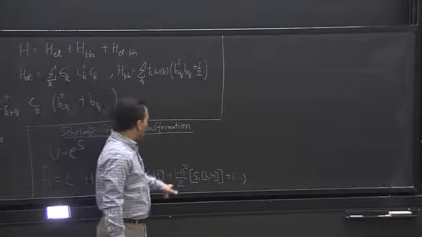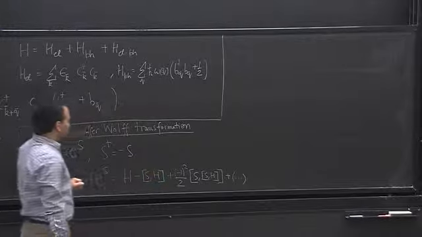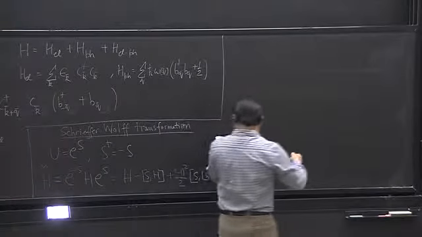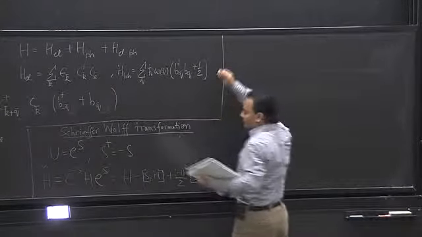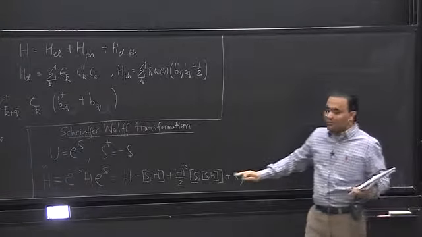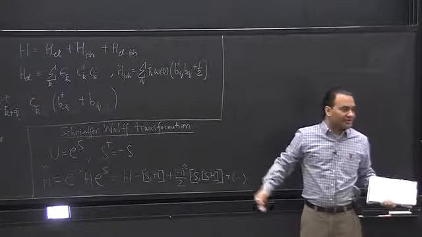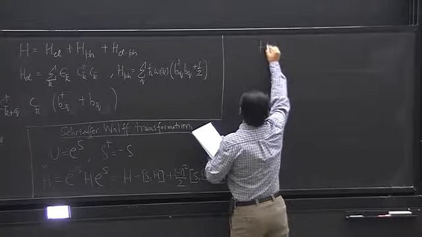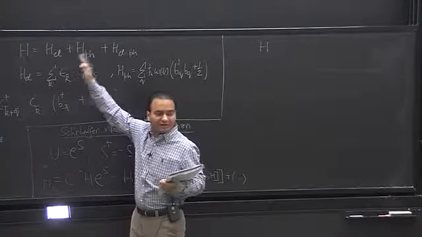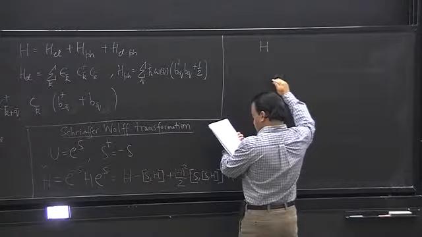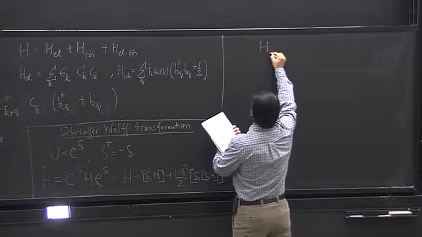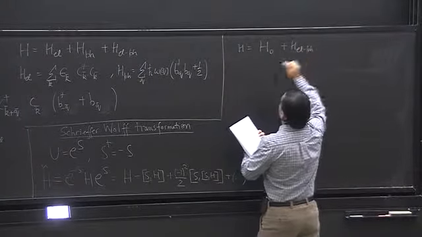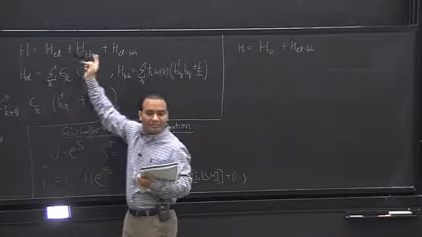And now I'm going to look at only these terms. The reason will become apparent with what I will write next. So this is just a general identity. Now let's see how we can use it to do perturbation theory. This is another way of doing perturbation theory. So my H is H electron plus H phonon plus H electron-phonon. I will write this as H naught plus H electron-phonon, where H naught is H electron plus H phonon.